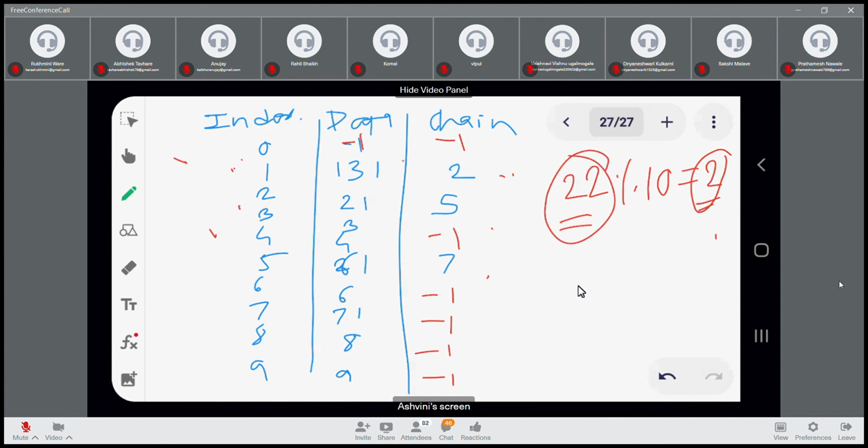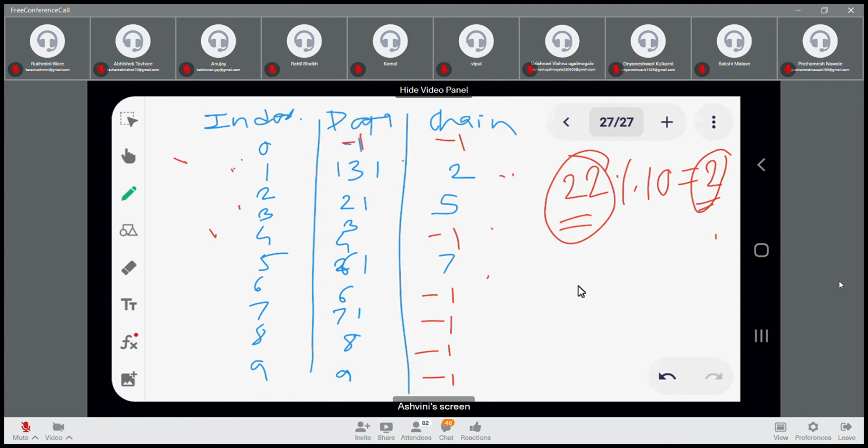But you have already placed 21 there, isn't it? But for 21, 2 is not a perfect position. For 21, your index is 1. But as at index 1, you already placed 131 and the next empty position is 2. That's why you have placed 21 at index 2.